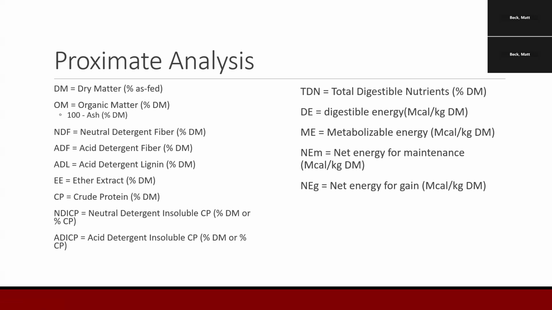Nitrogen. And then how do we go from nitrogen to crude protein? Nitrogen times something. 6.25. Why 6.25? Okay, so 6.25 because 1 divided by 0.16 is 6.25. We assume that all amino acids are 16% nitrogen.